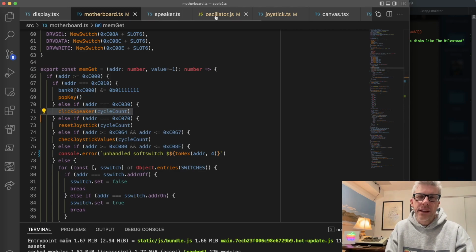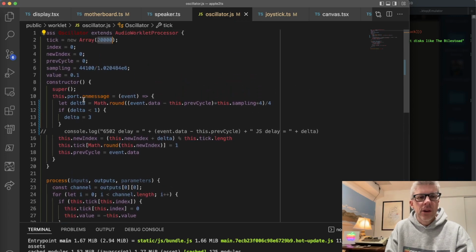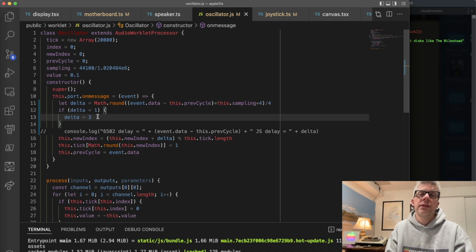And if you look back in my oscillator code here, I have a hack where if I get the delta and it's actually the same as the previous delta, in other words, the delta is 0, then I just set it to some value here, say 3. So I just have some minimum kind of delay in the sound. And this doesn't seem to hurt anything, but it also doesn't actually fix any of the wonky sounds. So let's take a look now and see what sounds good and what doesn't sound good.